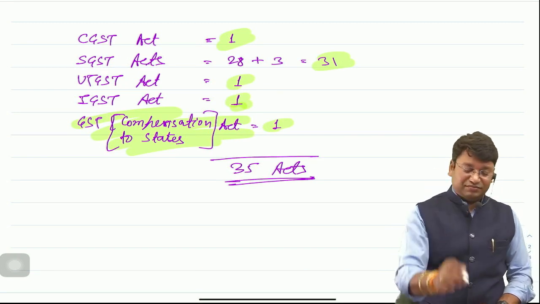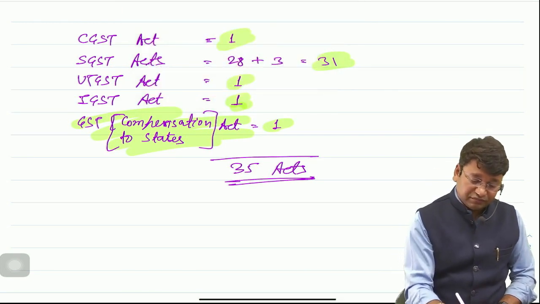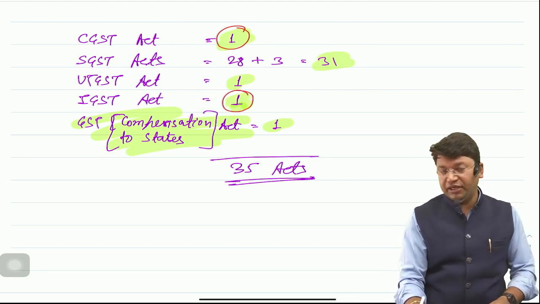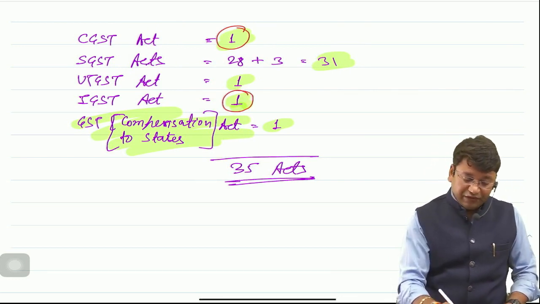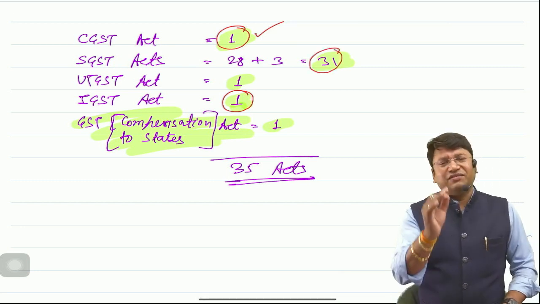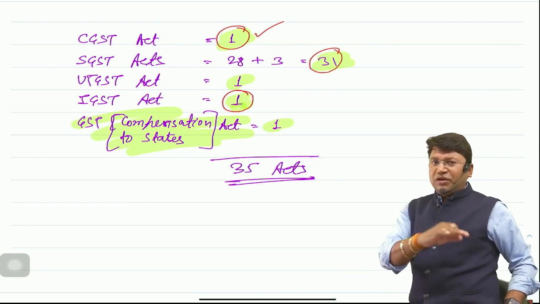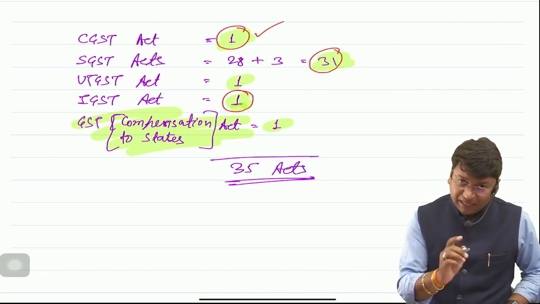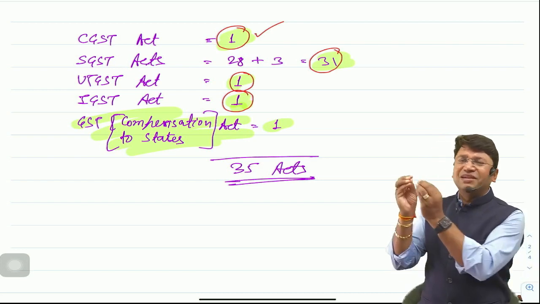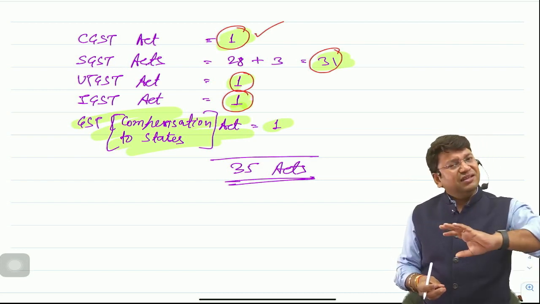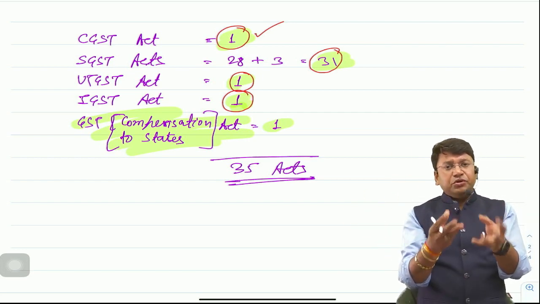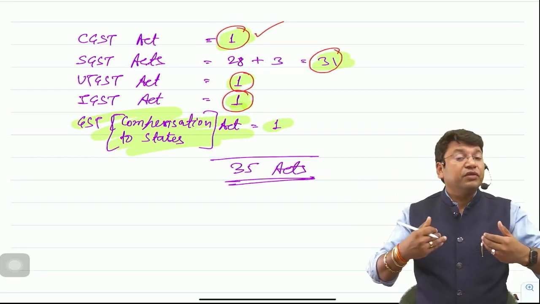Clear? But as far as your syllabus is concerned, CGST is there in your syllabus and IGST is there in your syllabus. And yes, if you read the CGST Act, automatically 31 acts because absolutely same provisions are there. And one UTGST is there. See, in UTGST Act, simple, only few sections are given, and basically in UTGST Act it is introduced to levy the GST in the Union territories also.